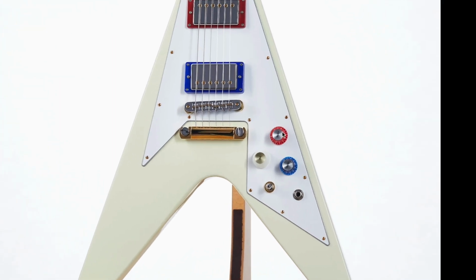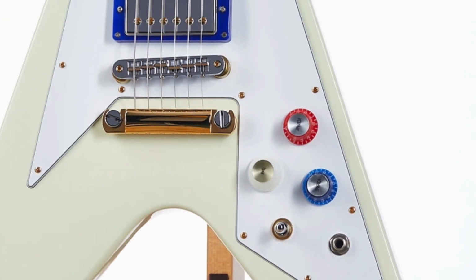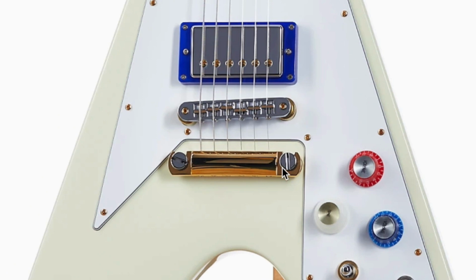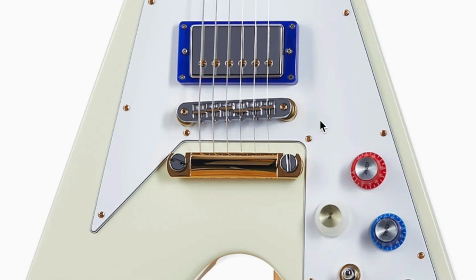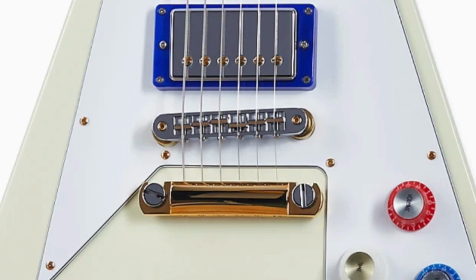But I'm wondering if they painted these knobs or if they just happened to have them in those colors, because that white one looks fantastic. And it also appears they went for the rose gold treatment on this one. So you get the chrome studs and bridge, but the gold thumb wheels and tailpiece. It looks like they also did that with the switch tip right here.